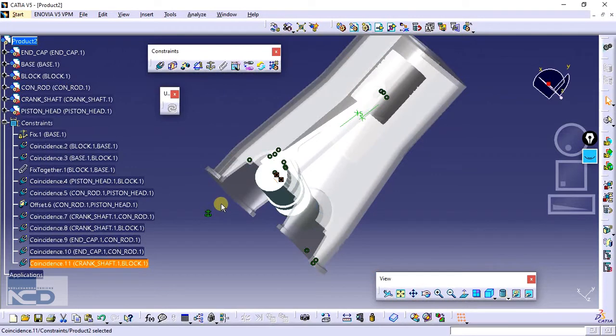So you can find how easy it is to make these bodies coincident together and make the assembly. Believe me, as I have told you earlier, coincident and offset are the very common constraints, and you will always find the use of these two constraints. All other constraints except the fixed component are the rare ones. You will not find so many applications, but coincident and offset are pretty important.